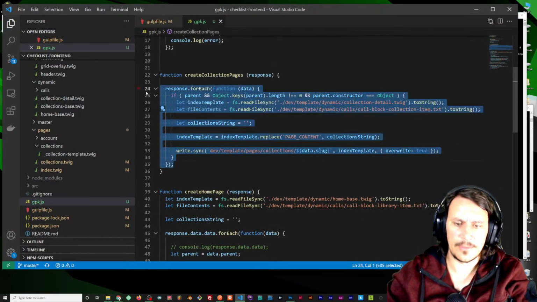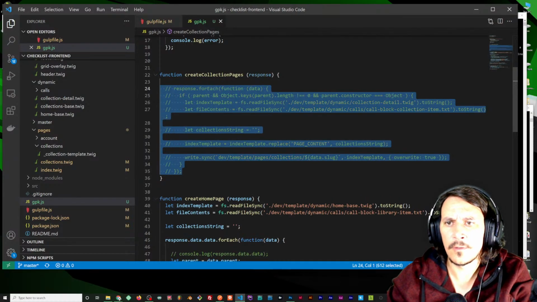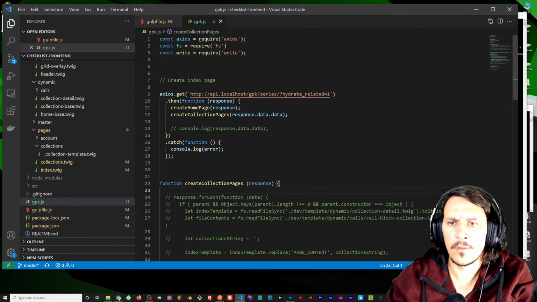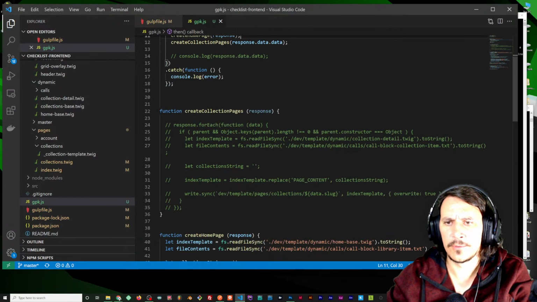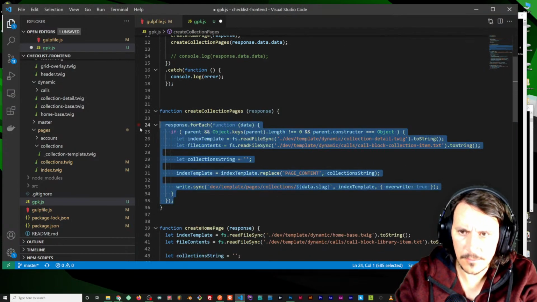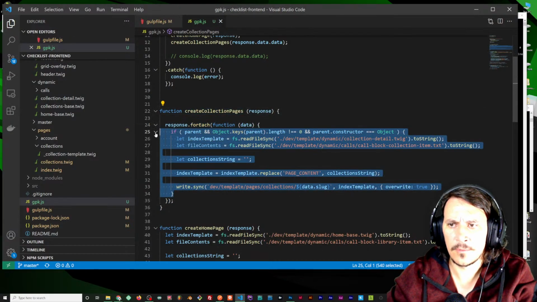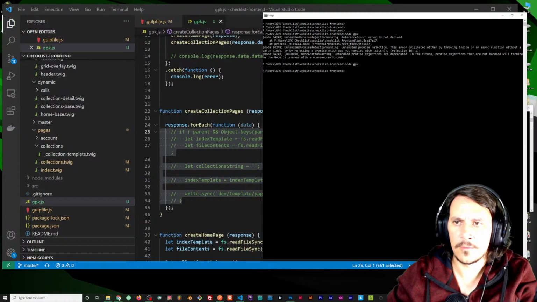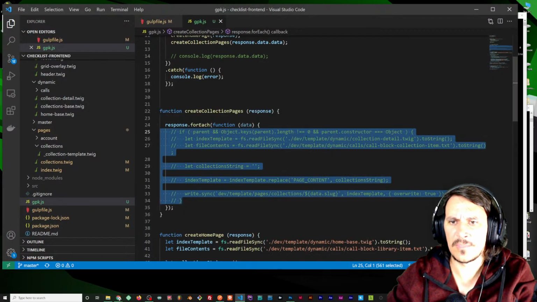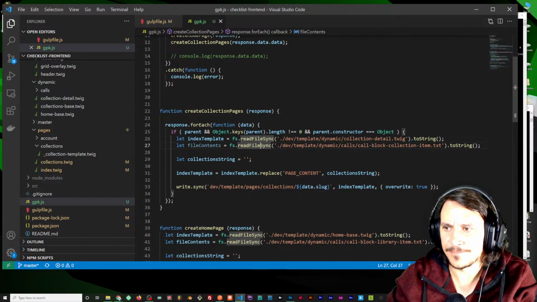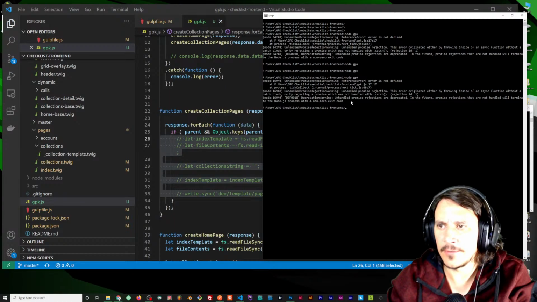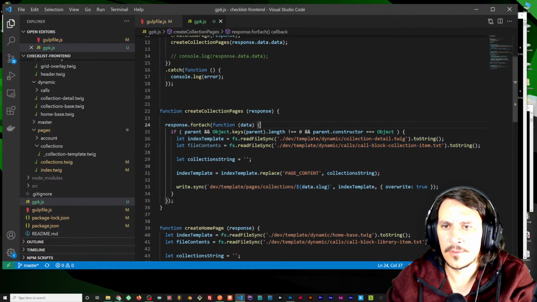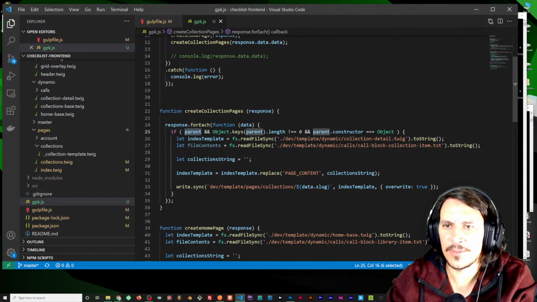Okay, let's just comment all this out. Oh, that works. Process of elimination. There we go. Error is not defined. Parent is not defined, that's why.